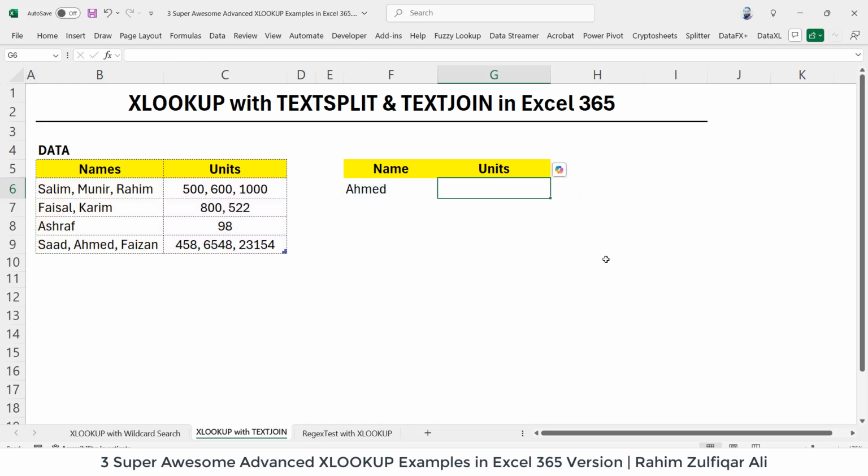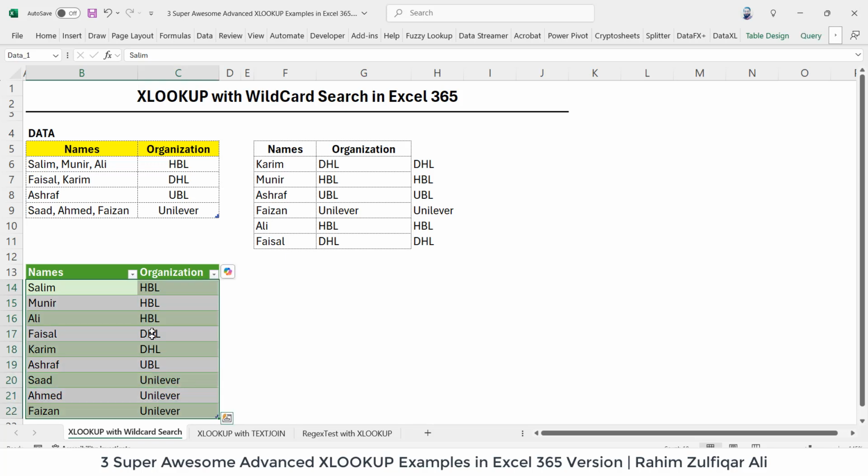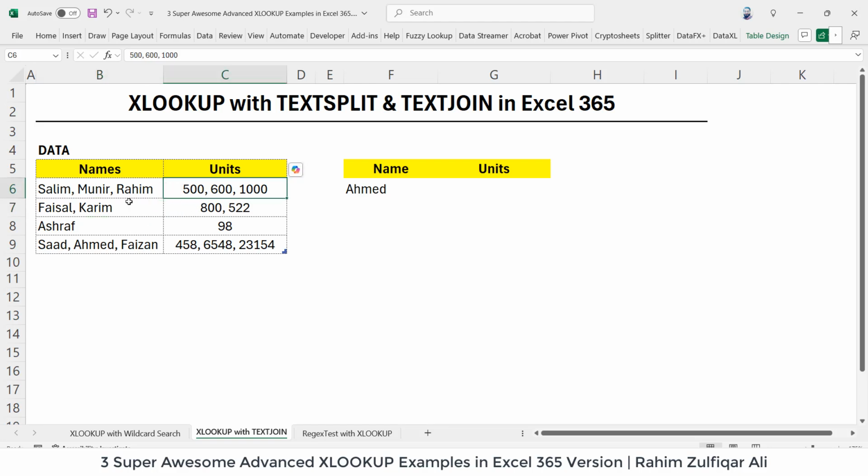Now again, as I told you, there could be many possible ways of doing solutions in Excel, because it's a very creative application. People come up with very smart solutions, but one of the easiest solutions which many of us can understand easily, I am just mentioning in this video: why not normalize the data like this. Either I can use Power Query or I can use the dynamic array formula. What I need is to split all the names and all the units into a different row for each record, like this.